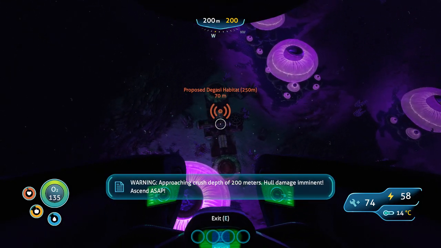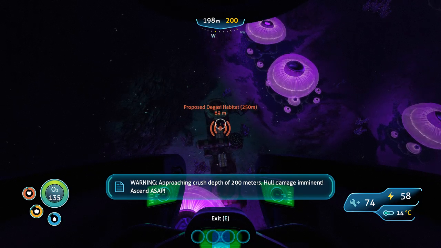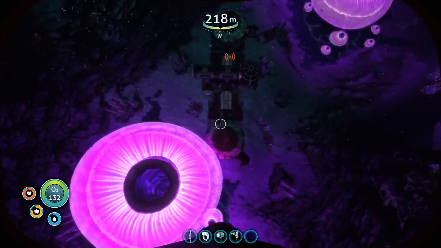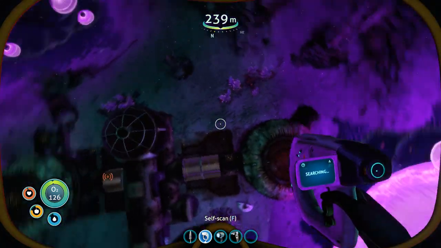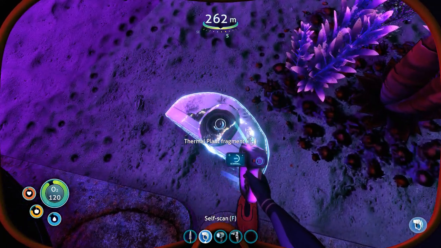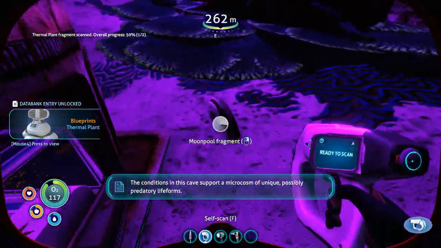Warning. Maximum depth reached. Hull damage imminent. There we go. We want to stay right there. And we can go deeper. This thing. Thermal plant. This is what we need to use, that thermal area right near us.